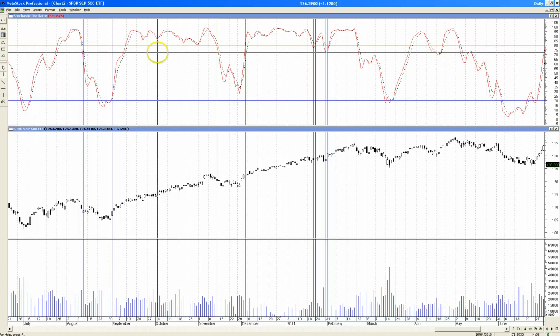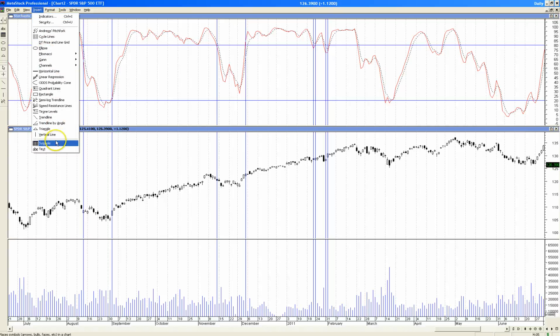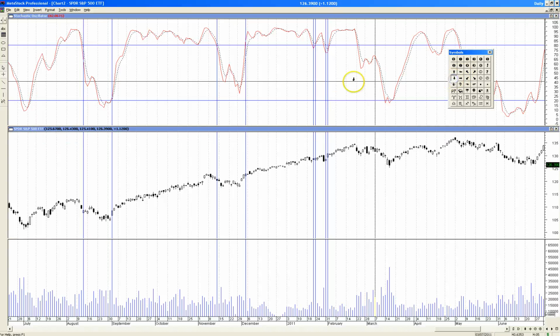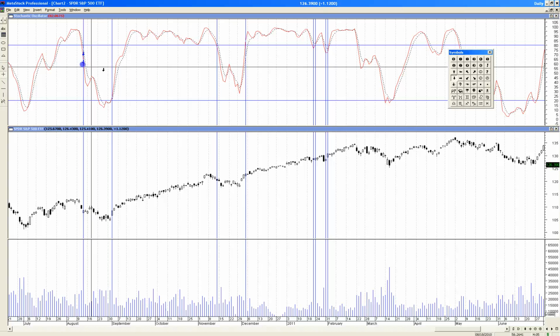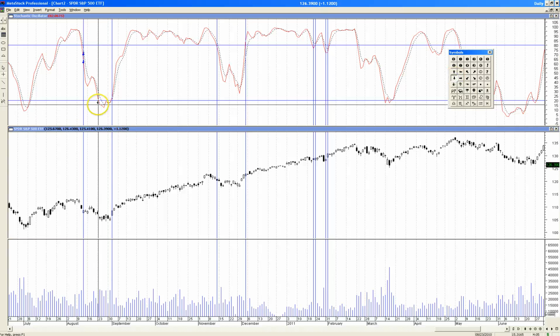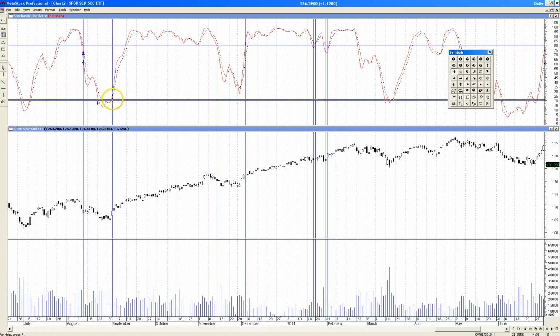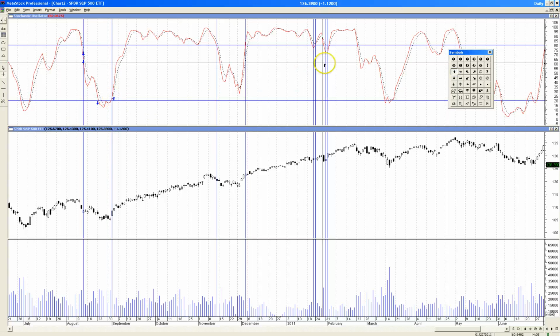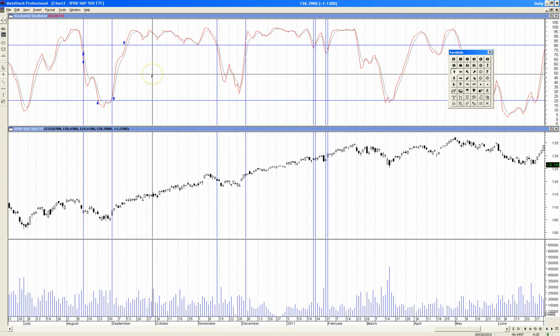All right. So, come on, symbols, come back. All right. So right there, we said, okay, it crossed down from that. That's a sell. Hopefully we can see that sell. It stayed a sell, and when it crosses below the 20, it's confirming the sell again. We wait until it crosses above the 20 again. That's a buy. When it crosses above the 80 again, we confirm that as another buy.